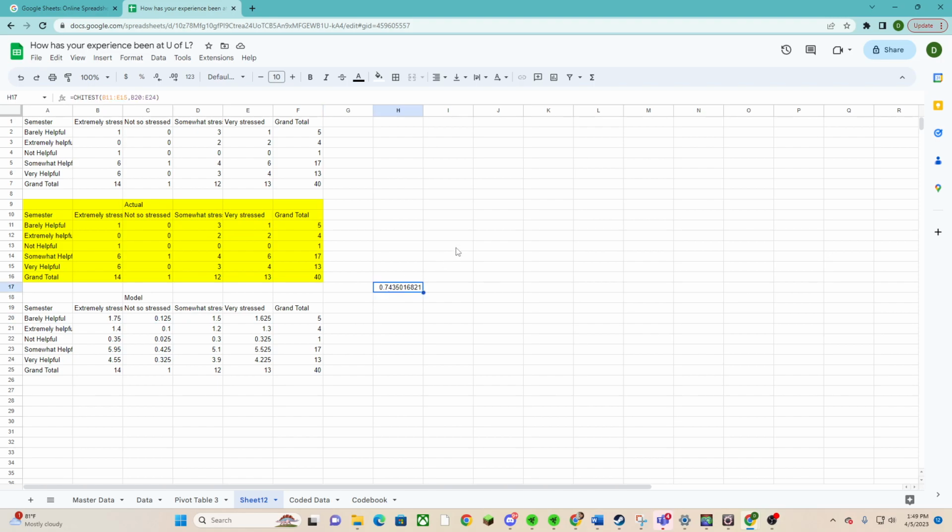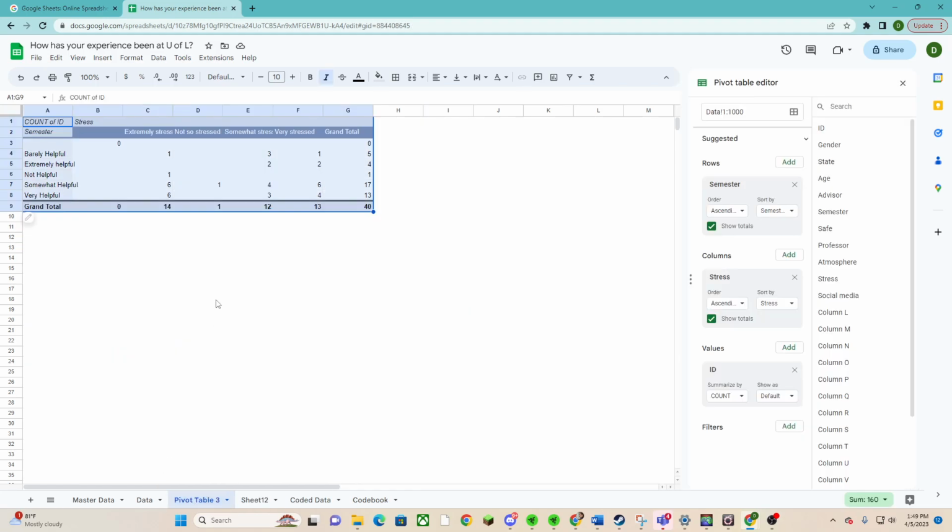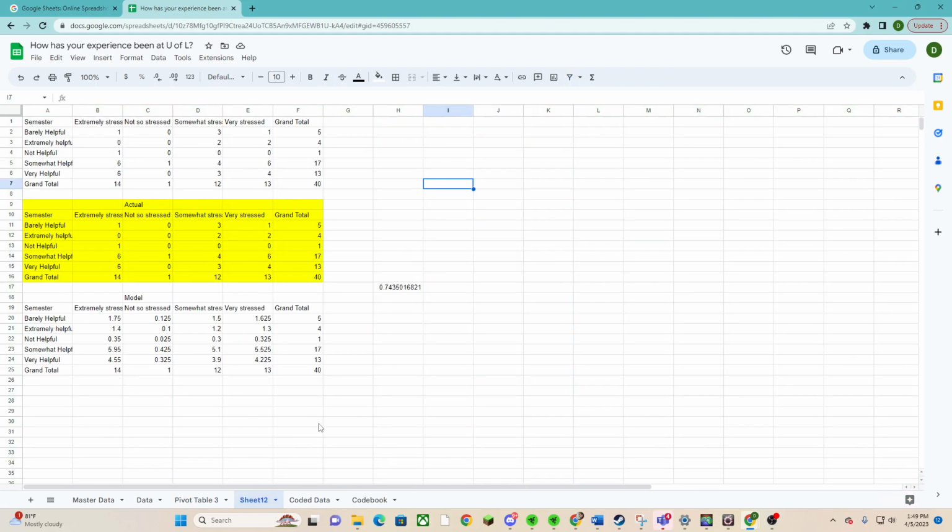We don't have a very good return on it. In other words, not significant. There's no real difference happening here. In other words, your stress does not seem to impact your satisfaction with how helpful your semester has been. And that's what you can report on. My survey says that stress is not impacting overall semester satisfaction towards your career goals.